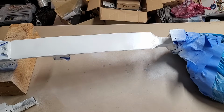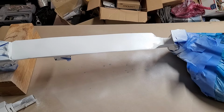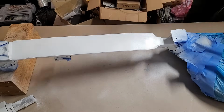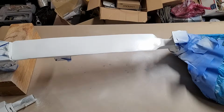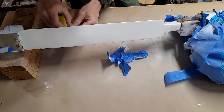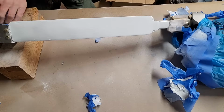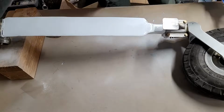And I am doing some inspection as I go to make sure that I have full coverage and there's not any thin spots or spots that I've missed. And once this is done, I have to let it sit and cure for 48 hours. So let's do that now. All right, we have 5 coats of paint on there. It's cured, so time to take the paint off. I am cutting against the tape so it doesn't lift any of the paint that may not be cured.